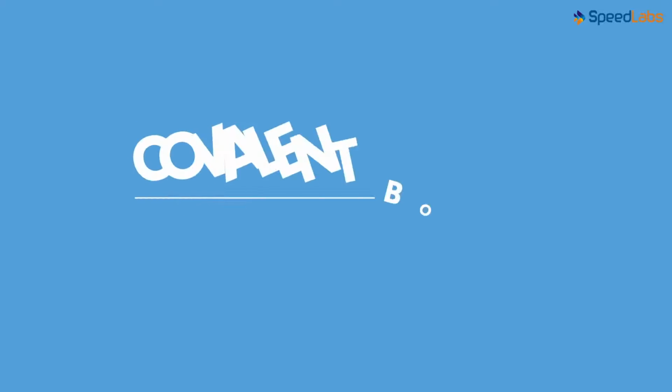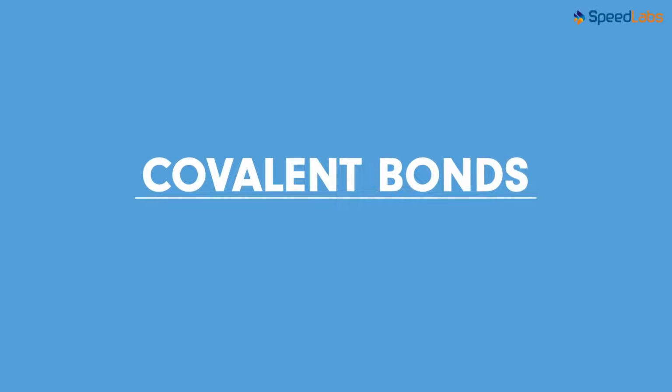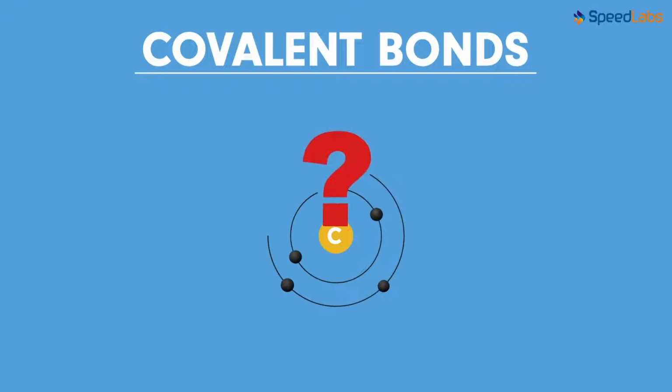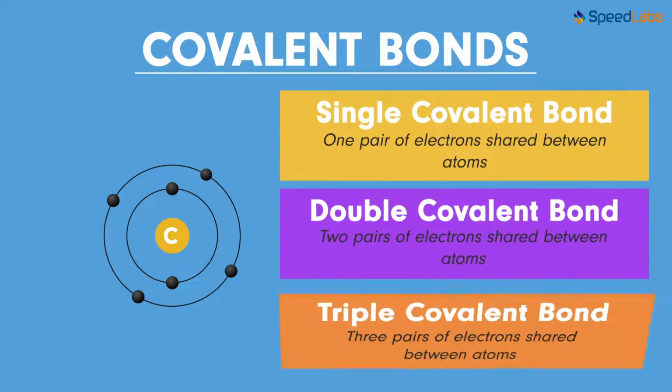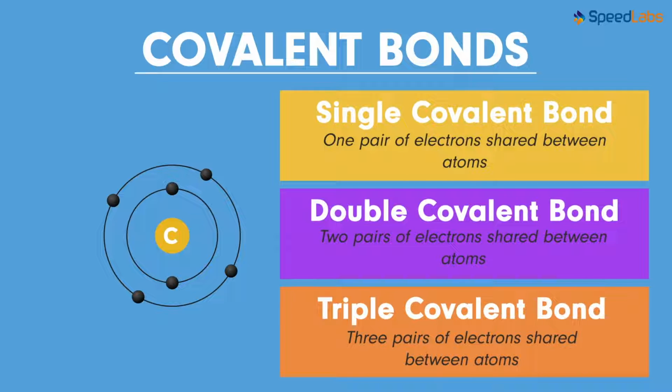The concept of covalent bonds is what we have studied in detail in the previous video. We also concluded with the question asking what type of covalent bond is shared by carbon with other atoms. Is it a single or a double or even a triple covalent bond? How does the bond formation by carbon take place? Let us answer all the queries related to bond formation by carbon in this video.